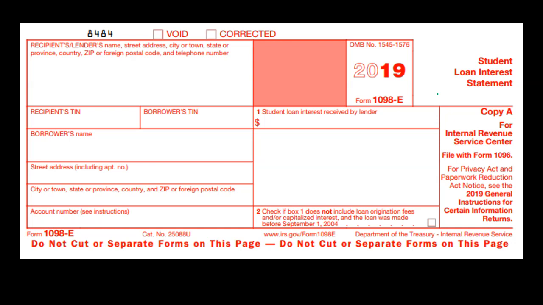Now, it may not look exactly like this in terms of shape and format, because it might be coming from the institution of the loan, so they might have a different shape to it, but the fill out and the information on it will be much the same. And if you want to check this information in terms of if you have questions on any of the boxes within it, usually on the back of the form you'll have instructions to it, or you can go to the irs.gov website and look up the instructions for the 1098-E form.